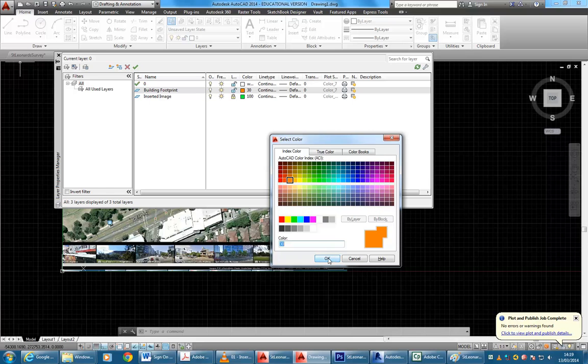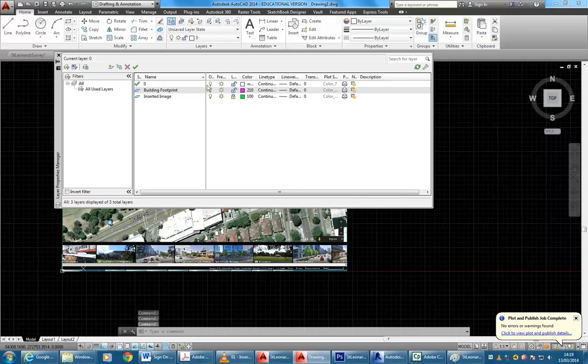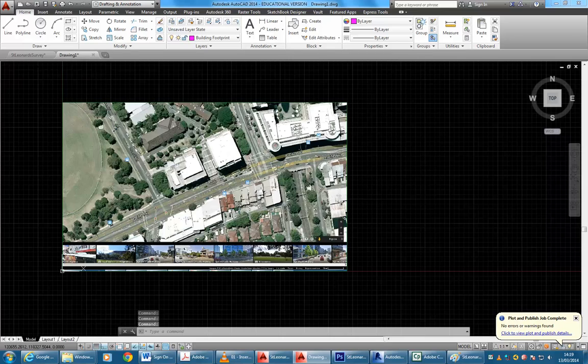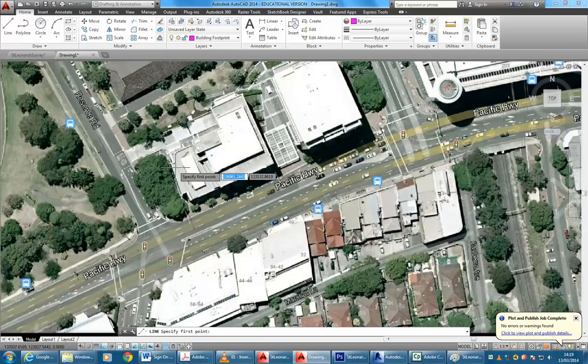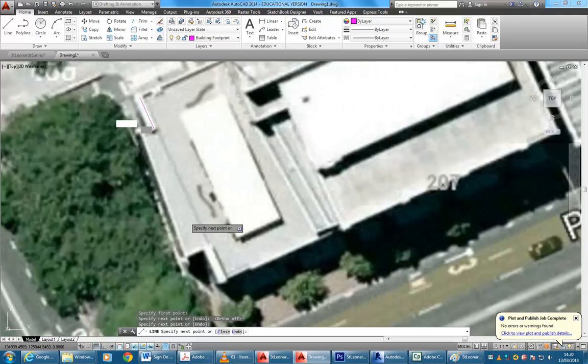That'll do. Just trying to pick something that'll stand out over the image. So orange is good, but pink and purple can be even better for that. So again, drawing just with the line tool, I'll just trace some lines now over my footprint. Fairly roughly.